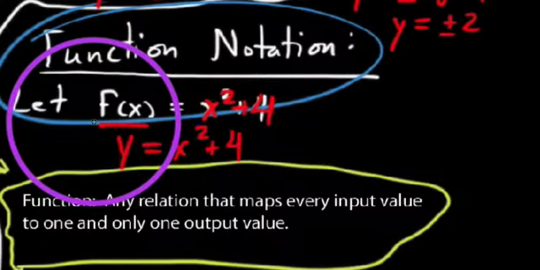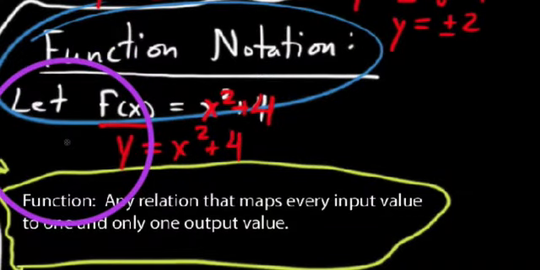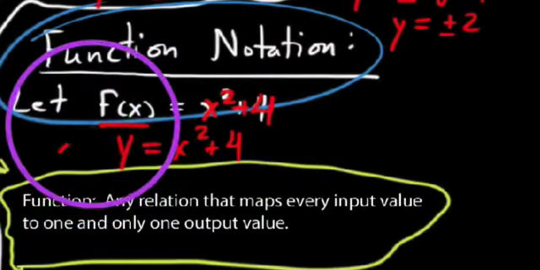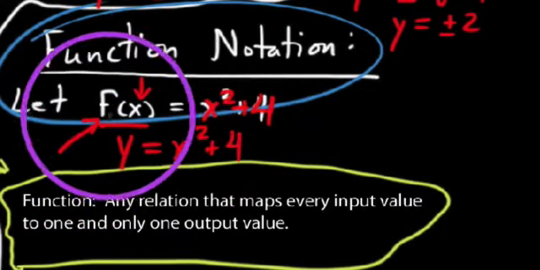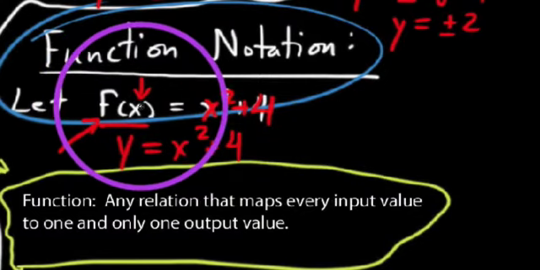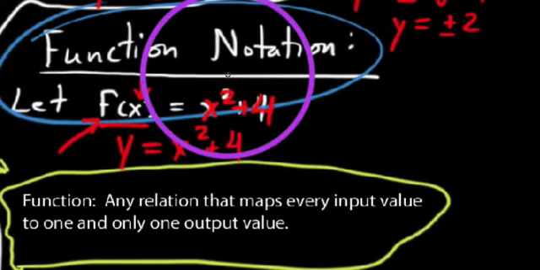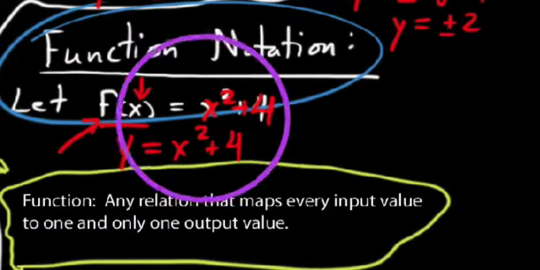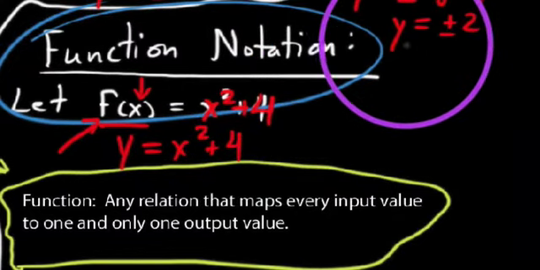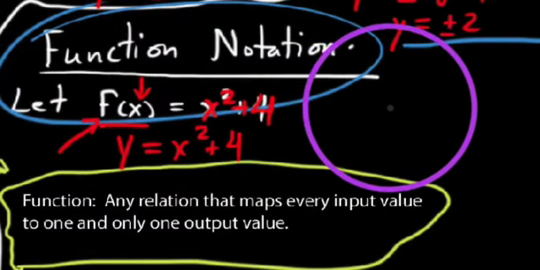So therefore, we'll call this function f. So the name of the function is f, but we're saying this is the y value at a given x value. So this f of x is the function value at this specific x value. Okay. And this is important that we list things this way because we often tend to write functions in this fashion, and it's convenient because we may say something like this.